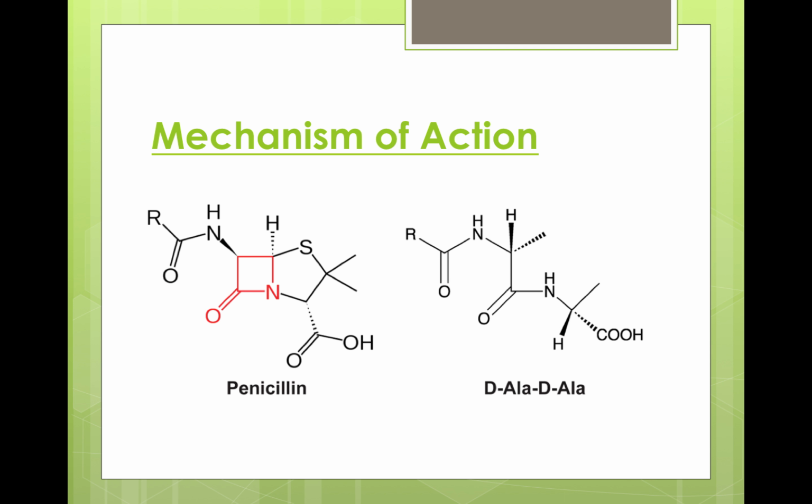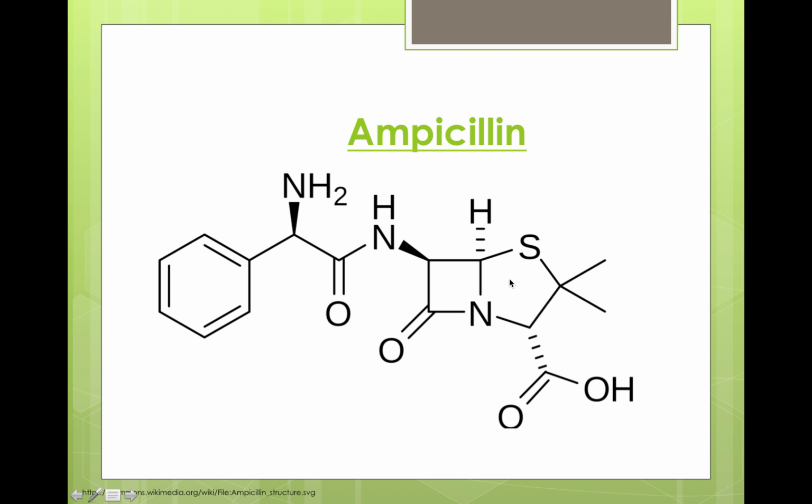So we'll look at a few different penicillin drugs and see how they differ and are similar to each other. And there's the beta-lactam ring, which looks like alanine again. So anyways, ampicillin, you'll see it still has the beta-lactam ring here, obviously, and the R group has this amide and phenyl group attached to it. I was looking at these, and that's kind of how they get their name, with the amide and phenyl, maybe the AM and the P in ampicillin.